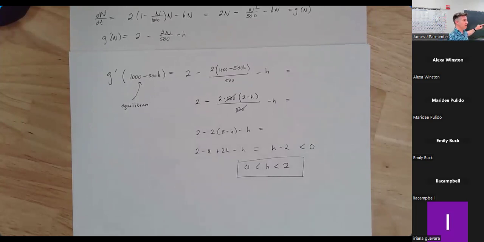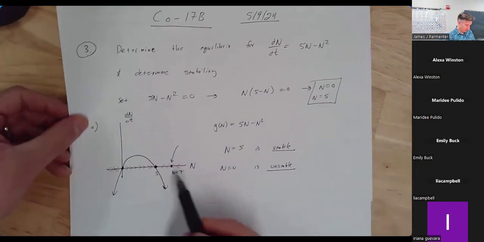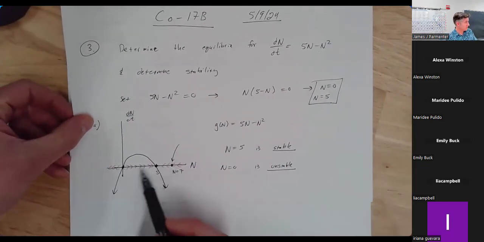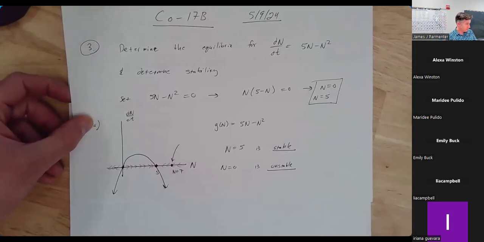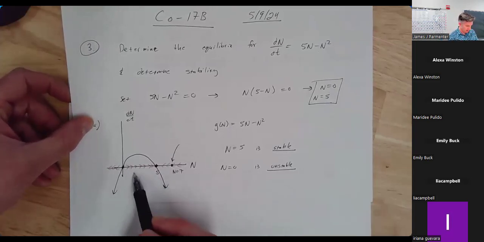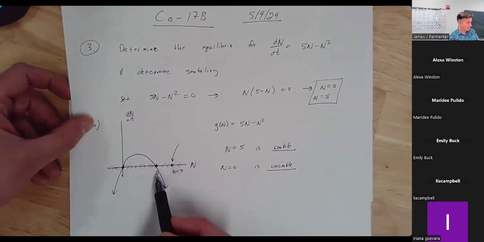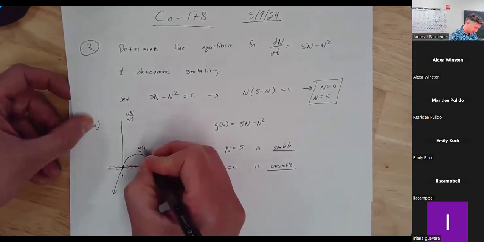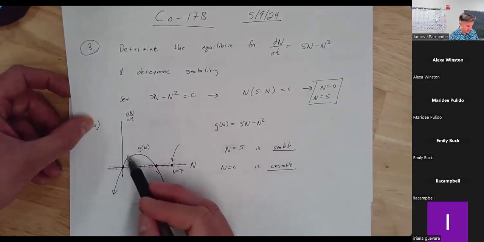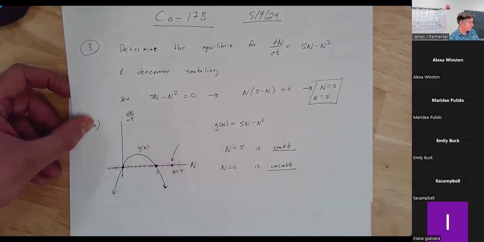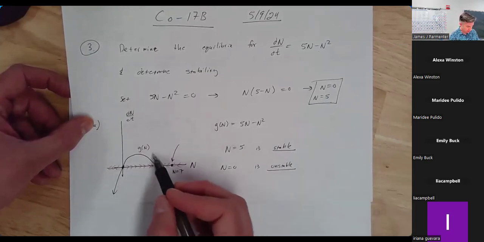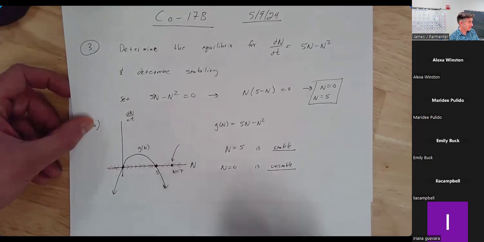Someone else told me it should be less than 0. I didn't do it. But so the real answer is, when we're doing this process, right? So actually back to the first question, right? When I was trying to find whether these two equilibria were stable or unstable, one way was graphically, where I said, okay, this one's unstable because we're pushing away, this one's stable because we're pushing towards it. But then if I thought about this function as g of n, I'm noticing that at the unstable one, the derivative of g of n is positive. And the stable one, the derivative of g of n is negative.